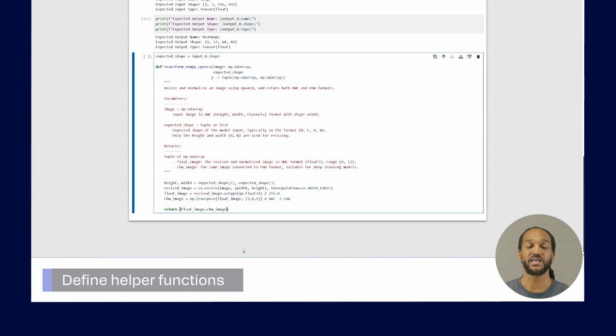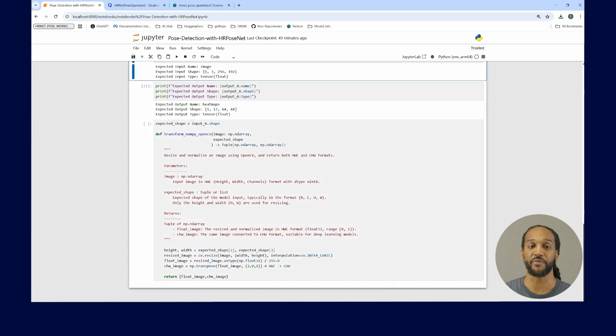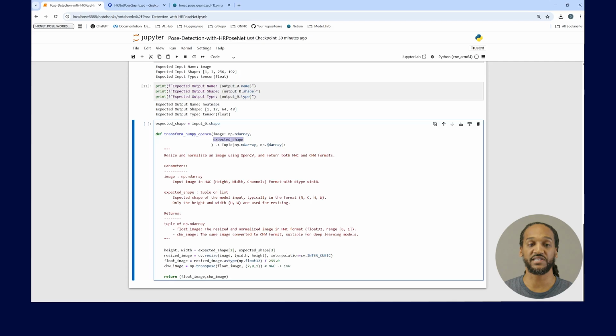I'm not going to go too in depth because we'll go in depth later. But this first helper function is going to help us transform our image that comes from the camera to shape it into the format that the inference session expects. So the input to this helper function is going to be our original image array, in the form of a NumPy array.